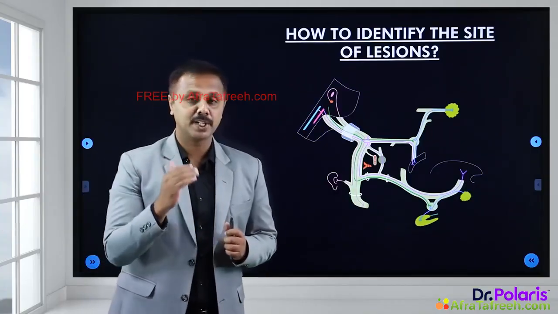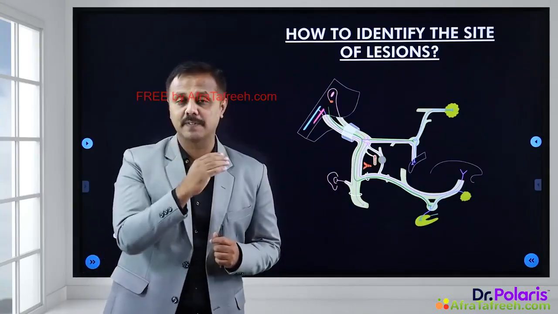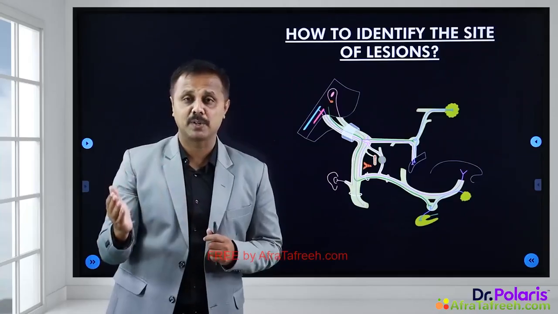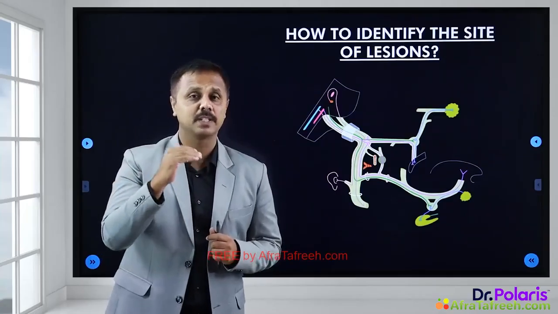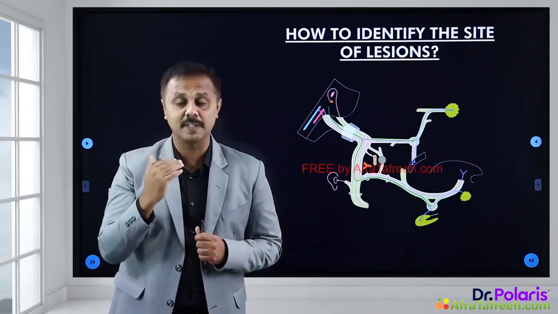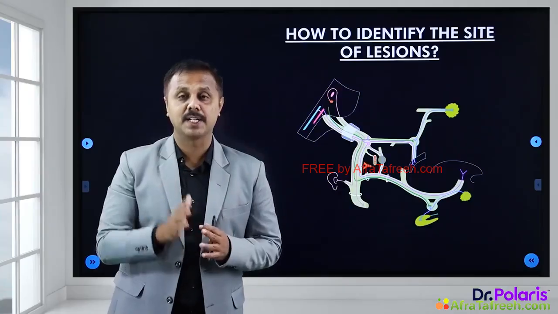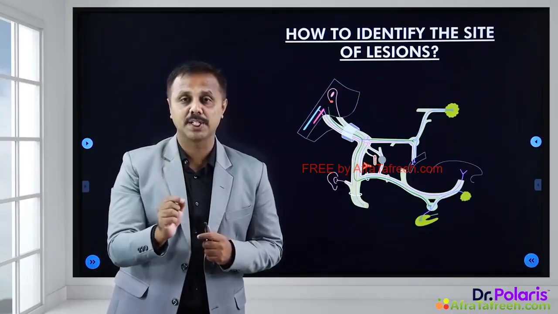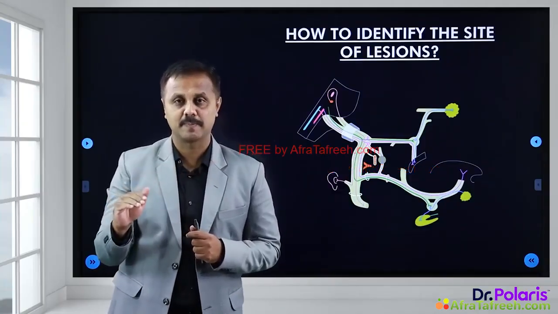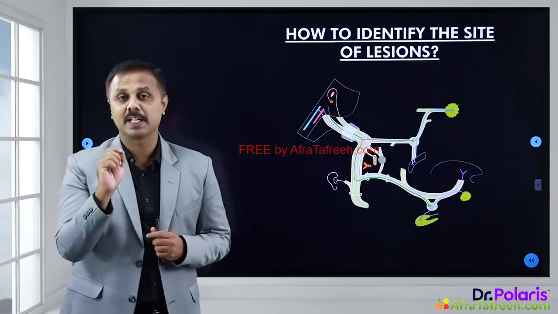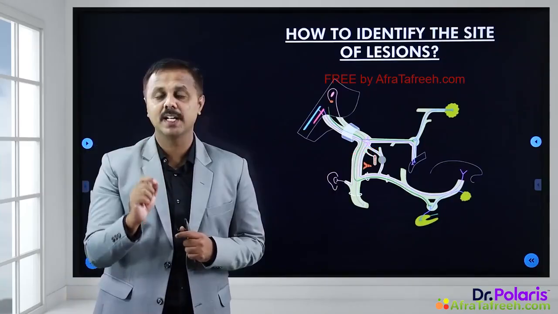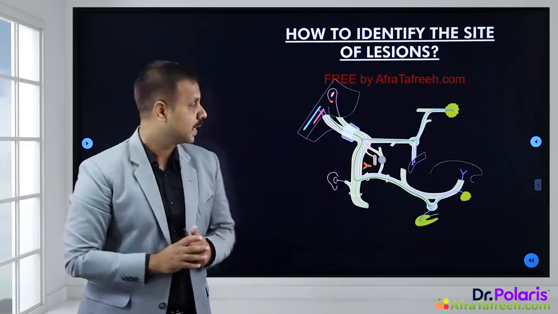Imagine a patient walks in. If only the lower half of the face is involved, it is a clear-cut case of upper motor neuron lesion. The lesion is well above the pons. If the patient presents with involvement of the entire half of the face, the first thing you need to understand is, this is a lower motor neuron lesion and it is well below the level of pons or at the level of pons. Now, the symptoms and clinical features that the patient presents with will give you a clue regarding the exact site of lesion.